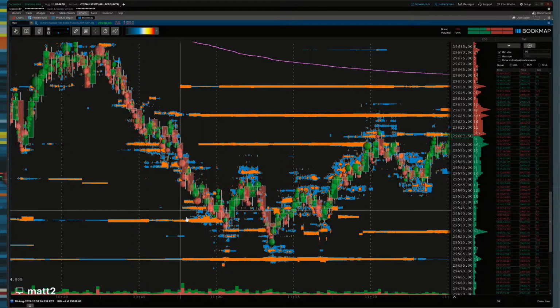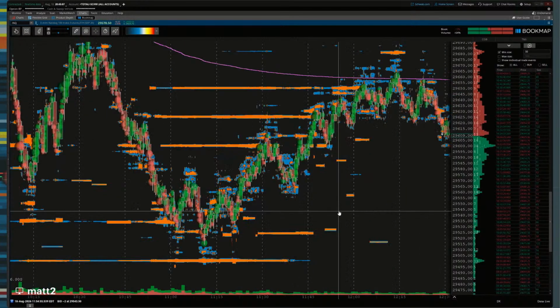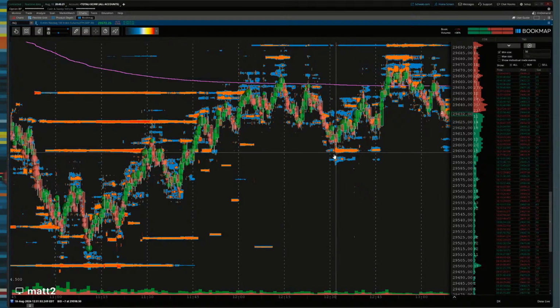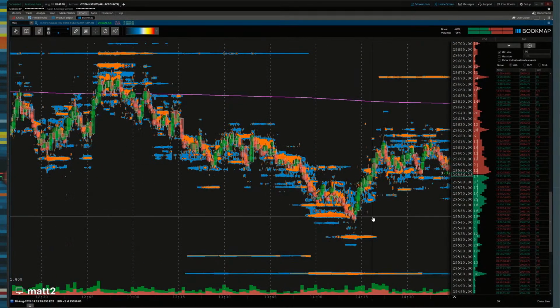So anyway, I get involved on the reclaim of 550 here. Start exiting as we head into liquidity here. I believe I took my first trim at 625 because I really thought we would head higher. But we didn't. As you can see, 600 liquidity fills, we reject. 625 liquidity fills, we reject. 650 liquidity fills, we reject. We try to get back to that 680, 682 level that we sold off from and ultimately reject back down into the 550s.